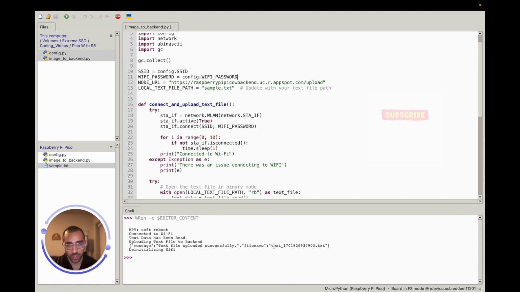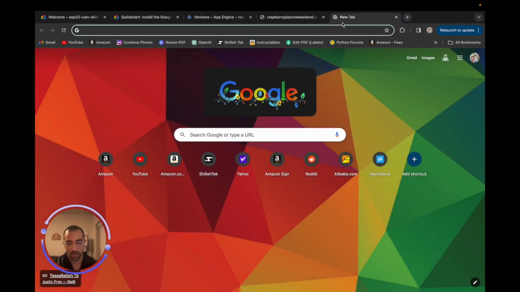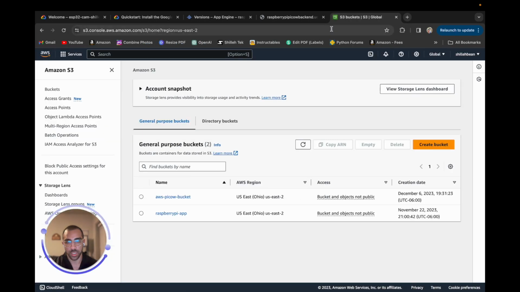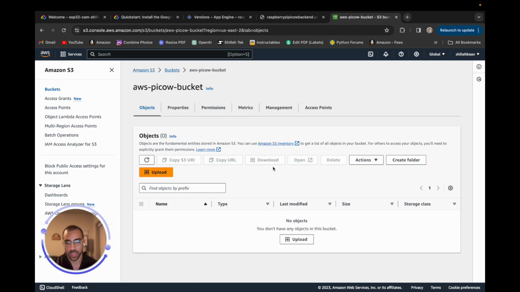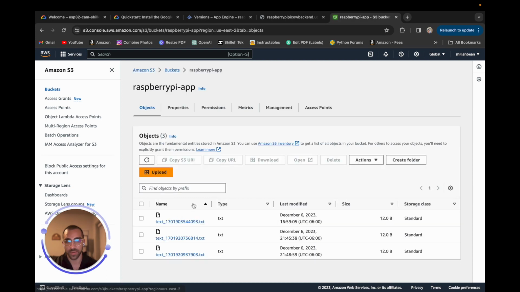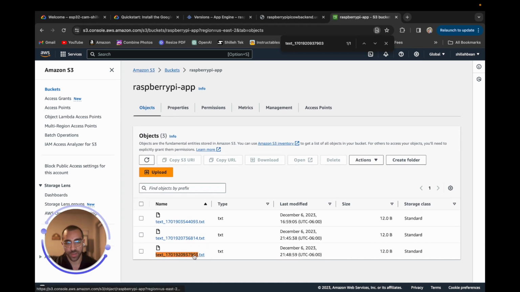Let's go and make sure that this text file with this date is in S3. Let's just search AWS S3. And let's go here and let's click that bucket. And we could see the objects in, actually, that's actually the wrong bucket. Let's go to the one we defined before, because the new bucket was just a dummy bucket just to show you. We can see that it did create that text file.